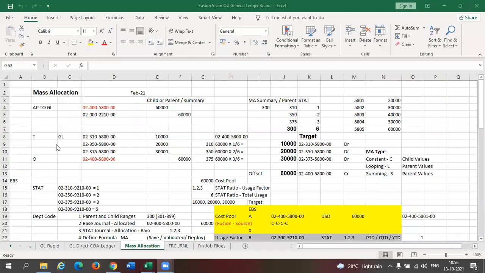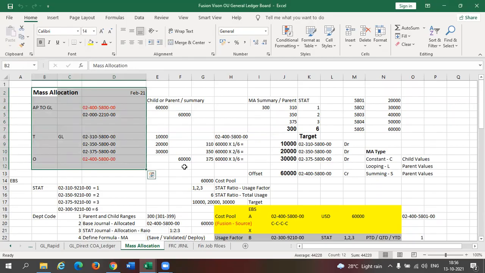So today I am going to explain a very, very interesting topic that is called mass allocation. When one particular expenditure, we do not know what the cost center is, has to be incorporated at the time of AP invoice or AR invoice itself. If we want to allocate it to some common expenditure in some ratio, that is called mass allocation.